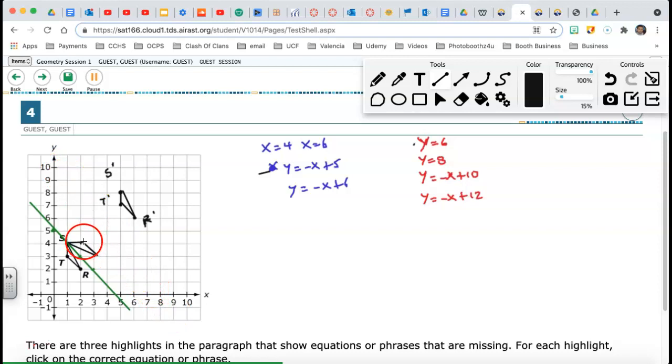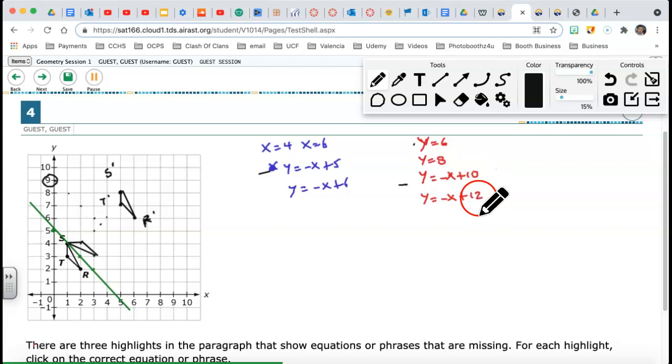Let's take any point, this point for example. 1, 2, 3 steps. The distance to this point is 3 steps, so I'm going to have 1.5 away. So my line has to go through here, but it also has to be parallel to this, therefore its slope has to be negative x. So I'm just going to go through these points, those corners. That means I'm going to be touching at 9, so my y-intercept has to be 9 on my line of reflection. Well, what kind of lines do I have?